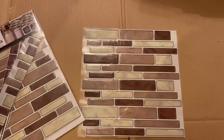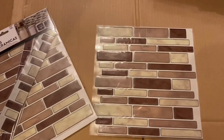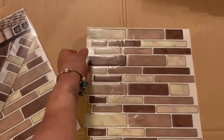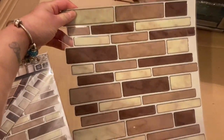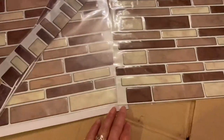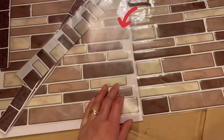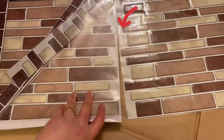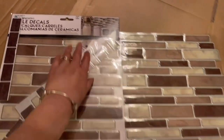So for those who are interested, these are the tile decals that we used on my mom's kitchen for her backsplash. So it's just like a nice brown, and then you just kind of have to line it up. Let's see. It's upside down. So you see there's like stickers here, and then you have to line them so it is flushed together. And it kind of looks like that.